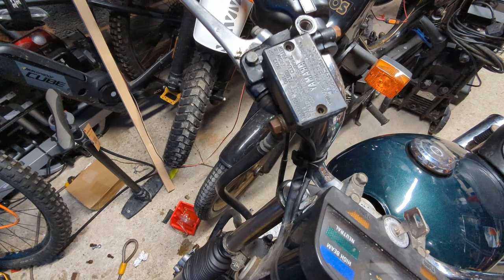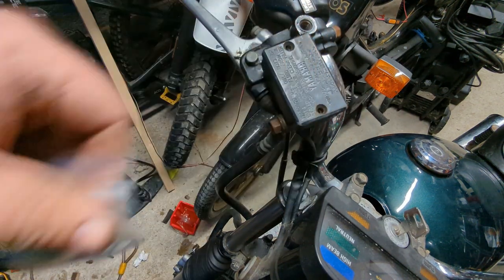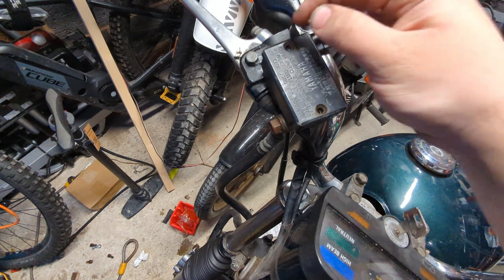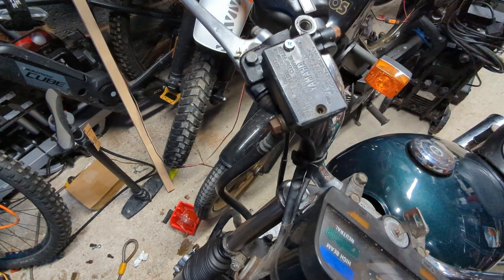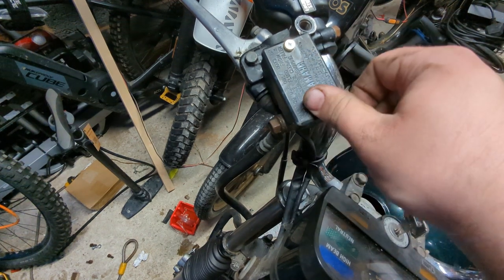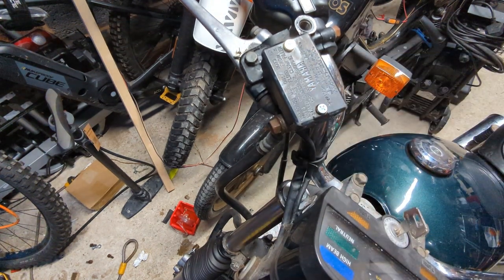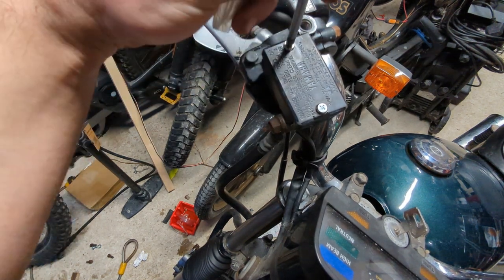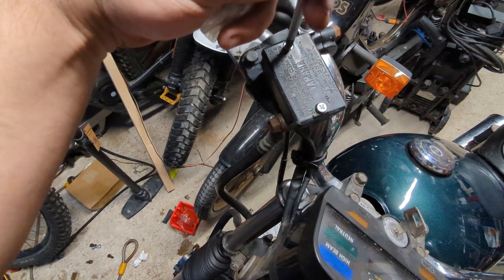So here we have a pair of countersunk Yamaha compatible crosshead screws, which should, assuming I don't drop them, nicely finish off our brake job. Replacing these is always a good idea, because one of these rounding out always ruins your day. Leads to trying to do a brake job where you can only spin the reservoir cap 90 degrees and then you wreck the rubber.